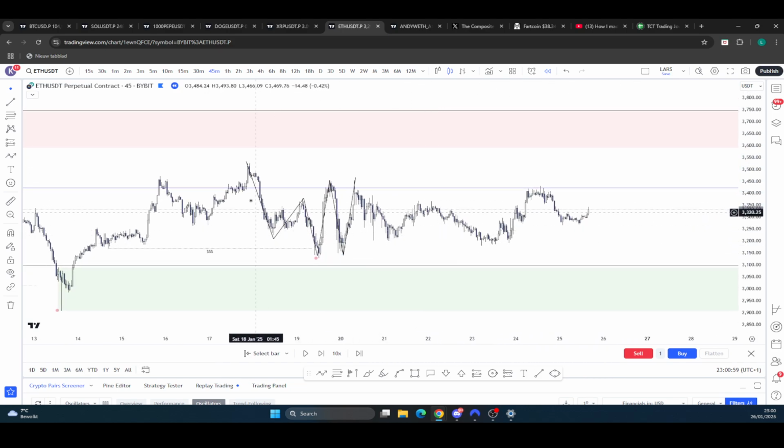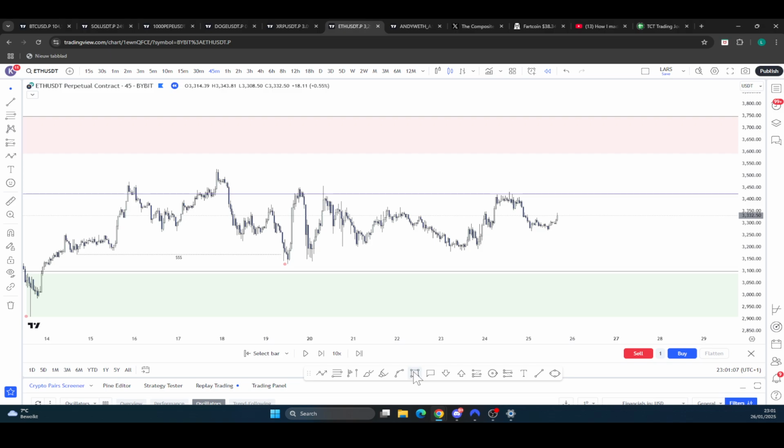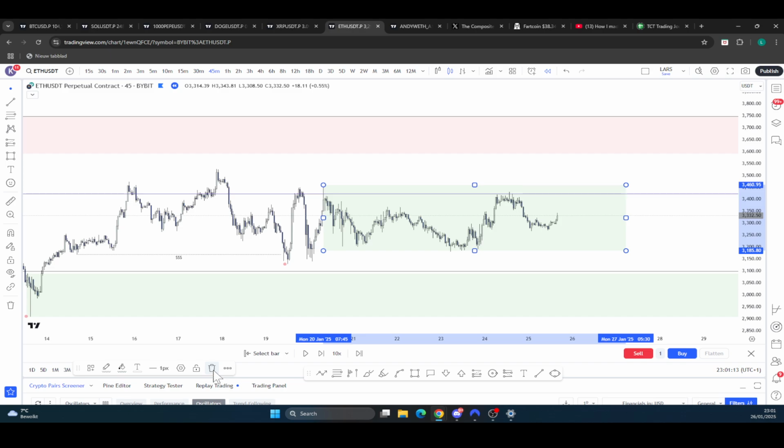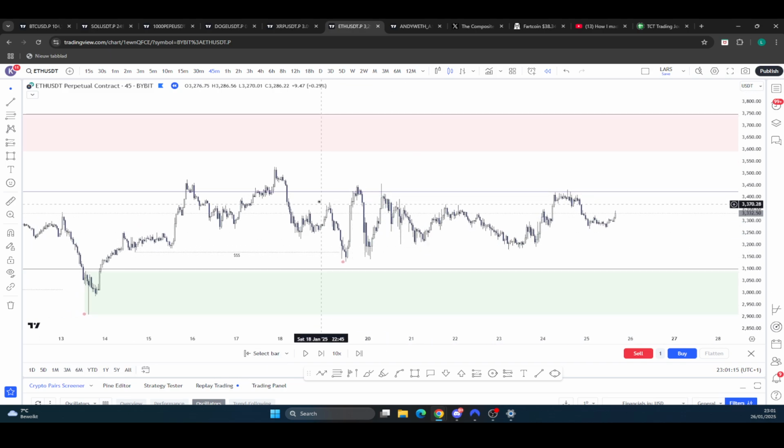Price doesn't like to have these V-shaped moves. Every time it has these V-shaped moves, what follows afterwards is some sort of range. And you can see right now, we can already see the aftermath: after these aggressive V-shaped moves, we created just one big range, okay? We're just going horizontally.